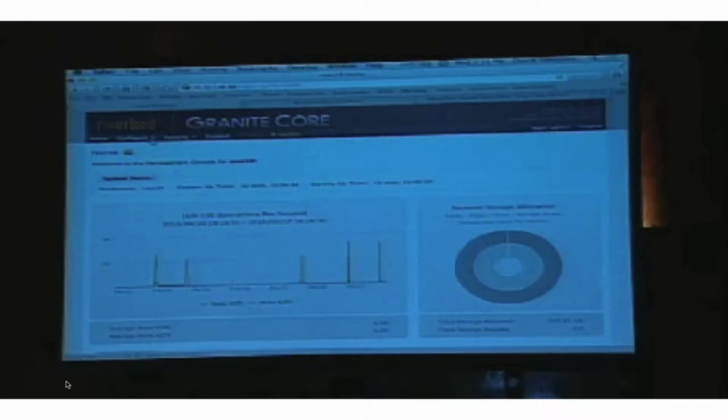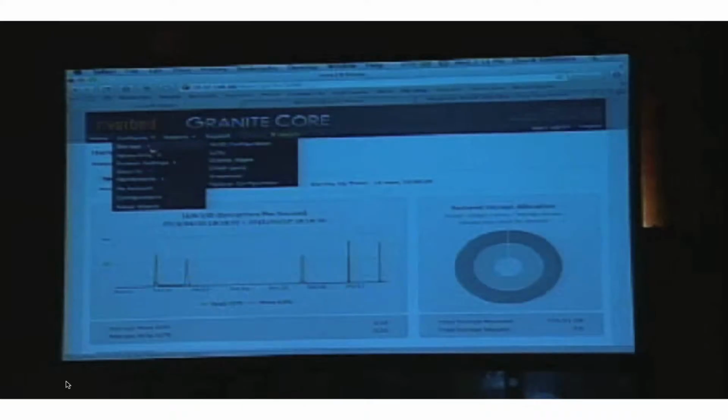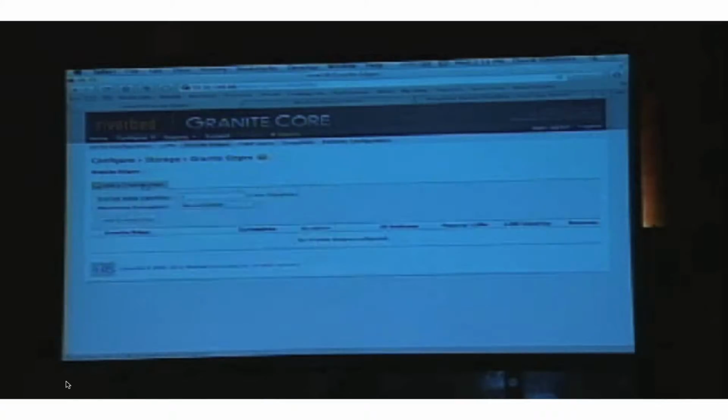So I'm going to sit at my former branch manager's desk here. And I'm going to, if we can bring that screen up, I'll log into my Granite core, which is in my data center in San Francisco. And I'm going to add a Granite Edge device, and it's going to be my New York branch.